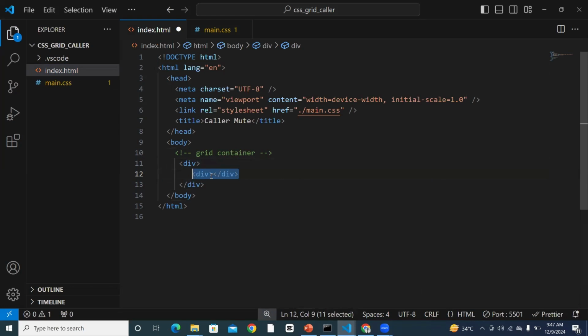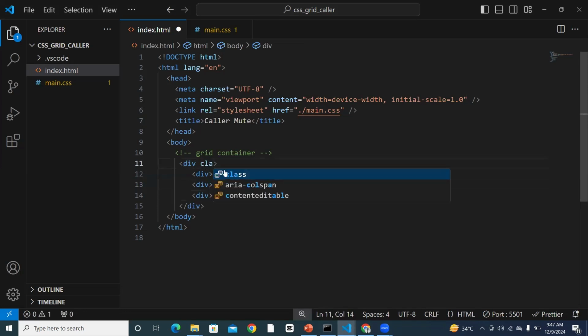So let me just have 3 items inside that div. 1, 2, 3. Of course, we'll give this a class name of container. So that represents the grid container, right? Then here too, we have a class, and I will call these grid items. Now the name is up to you.